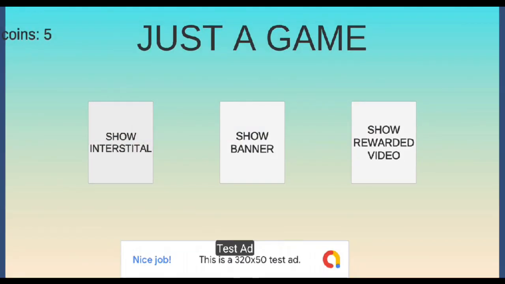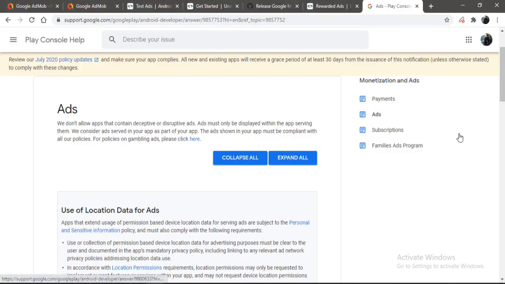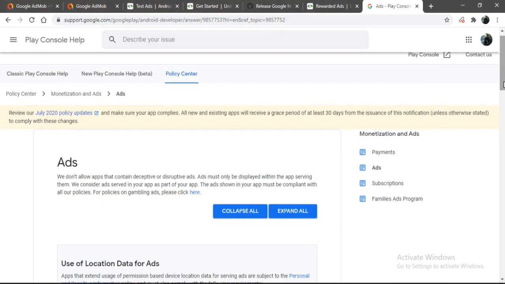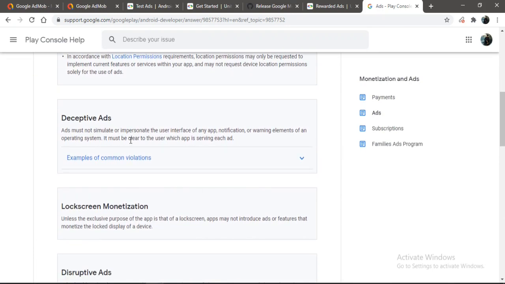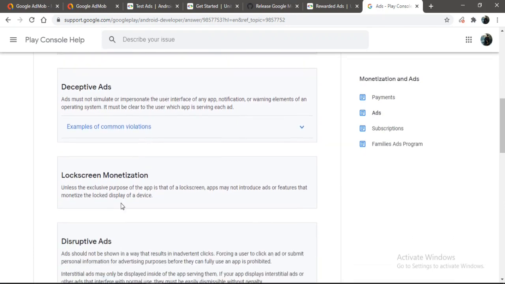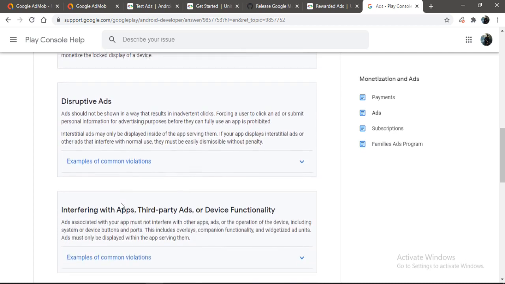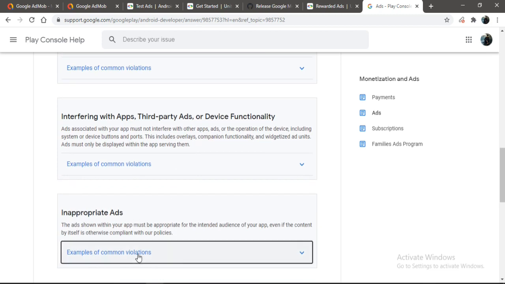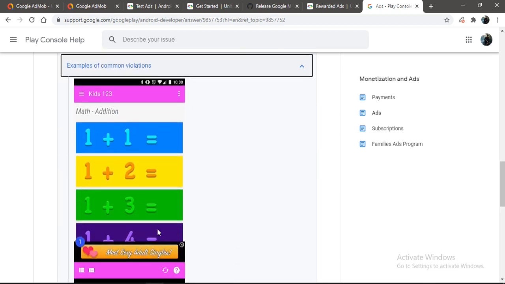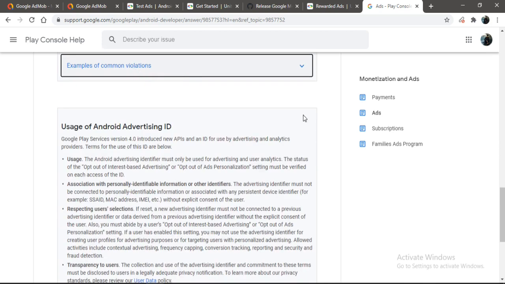Now let's head back inside of Unity. Lastly, you might want to check out the different ad policies before adding it to Play Store or App Store or wherever you want to place it, so that you don't end up getting your Admob account suspended or banned for different reasons. So I suggest you take a good look at all these policies before using Admob services. Especially this one here, if your app is targeting kids under a certain age. Also, if your game or app is in the family ads program, you might want to check this out.